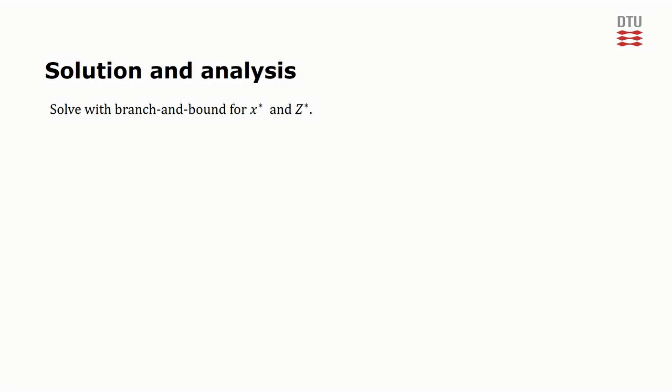Then we might want to check the probability that the solution is feasible using a significantly larger sample size of 10,000. A simple way to do this is to plug in the solution x star into the constraints one by one. This has to be done for each of the 10,000 samples. But we only need to find a single violated constraint to know that the solution is infeasible for a certain sample of values of the parameters. In our example, it might turn out that 9,235 of the 10,000 samples are okay, meaning that the solution is feasible in 92% of the cases.